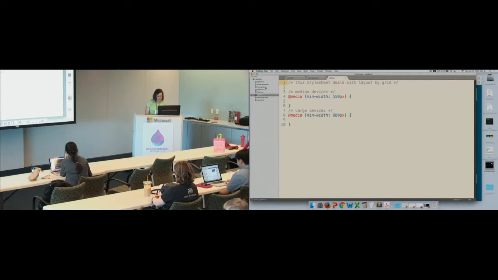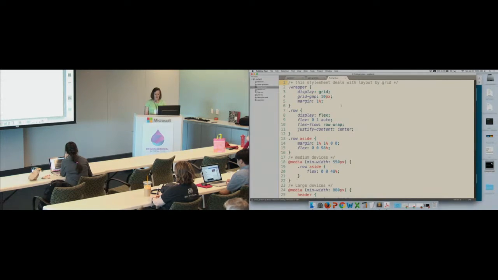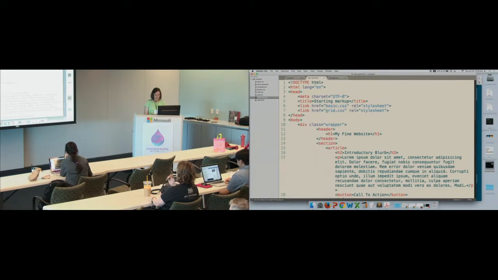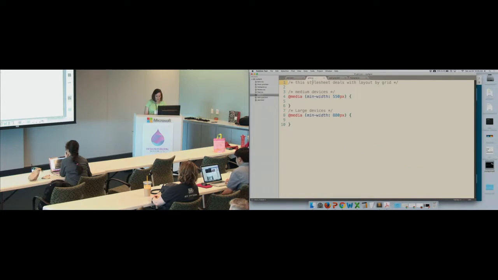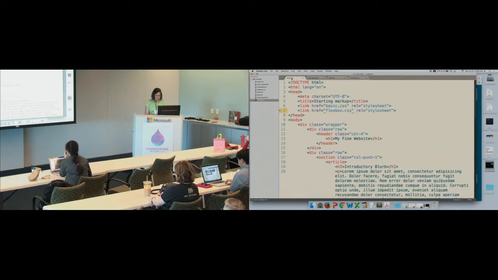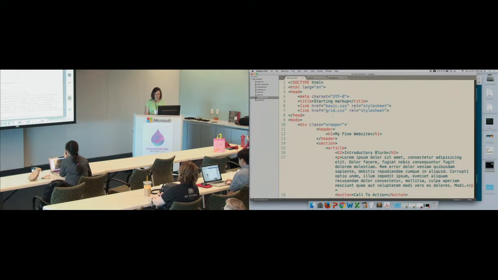Okay, so I'm going to refer to my notes here to make sure I get this right. Okay, so the first thing that we're going to do here is make sure I have all my correct documents open. There we go. So I'm going to make the following declaration. There is a div with a class of wrapper, which hopefully I left there, yes, I did.